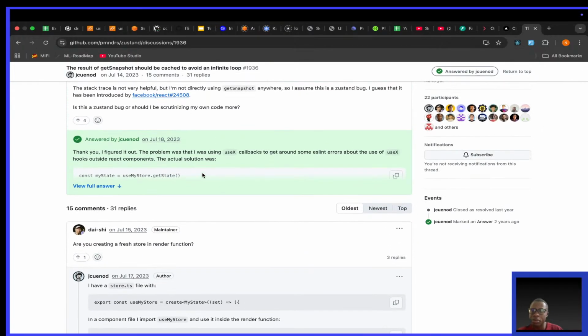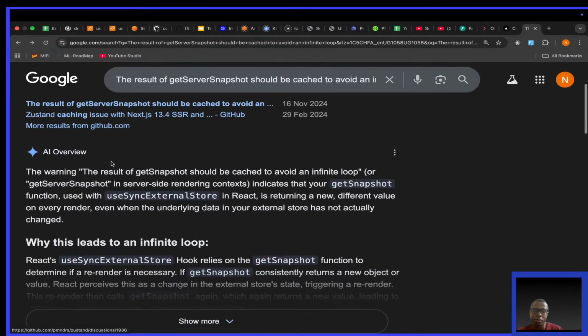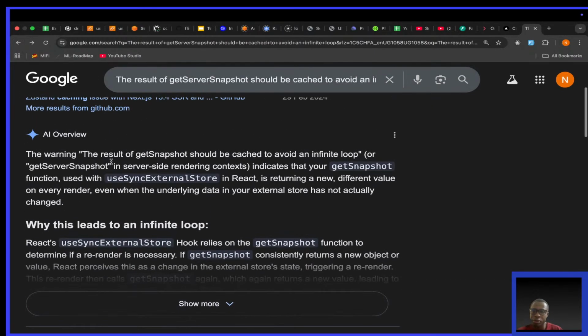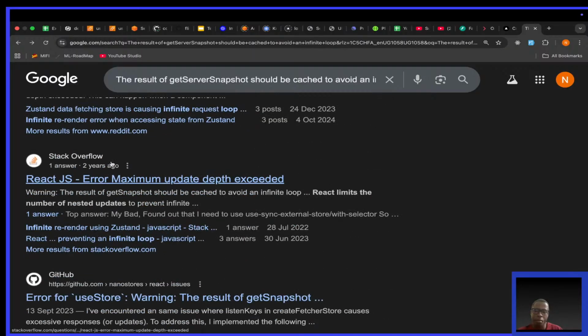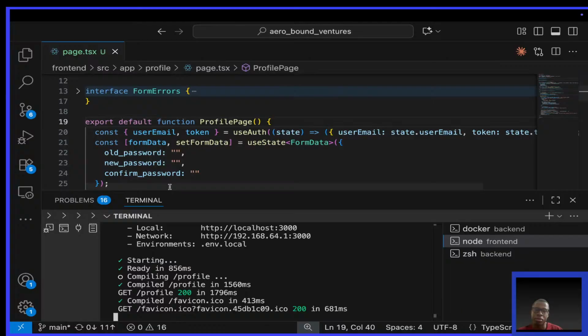Here in GitHub they say, I think I figured the problem was I was using... Looks like it's a common issue. This is something I need to research later.